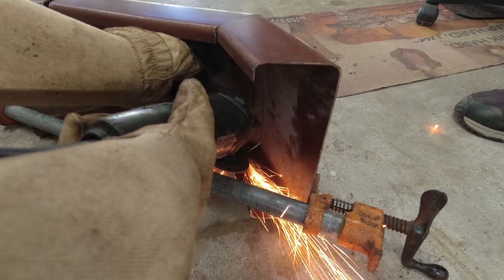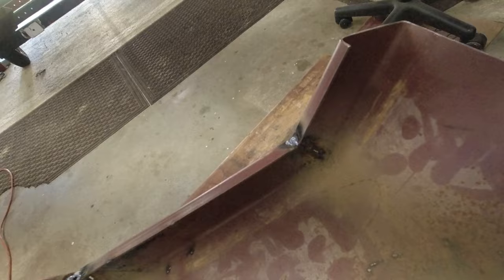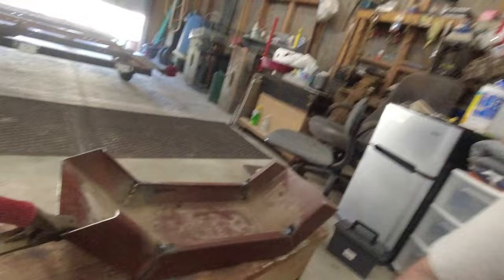I'm not going to show the welding because it could hurt the sensor on my camera. I'm not much of a welder, but I got it done. If you have a friend, go get them welded, but I just did it where it was tacked on a little bit. Tried to do it on the inside, blew them out a little bit, but just tacked on so that it'd be more solid. Now they're solid. No big deal. Just a couple little tacks and you'll get that done. And I'm going to show you here in just a second how you put this on over the wheel well and how we're going to put it together.